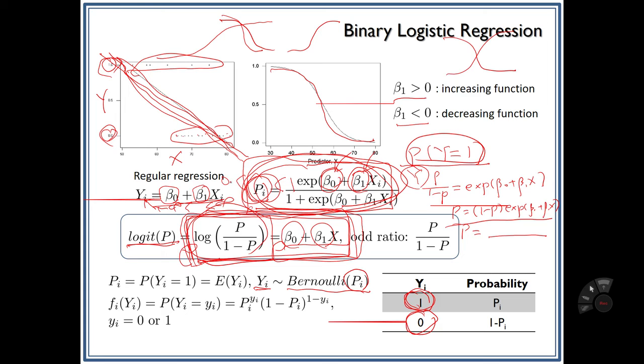Then its probability mass function is given by this formula, right? If y is 1, then just put 1 at this position, then this goes out, and then just p remains, right? If this part is 0, then just put 0 here, and then this part goes out, this part becomes 1, and only this part, 1 minus p, remains, right?